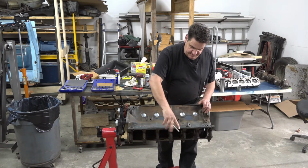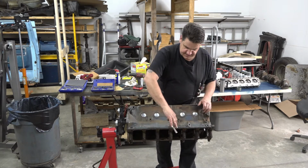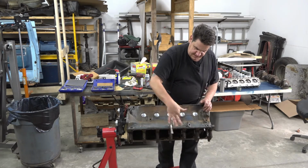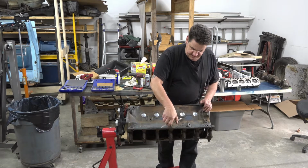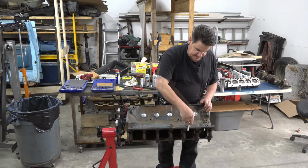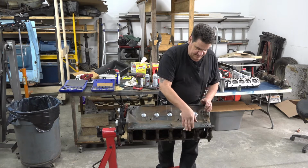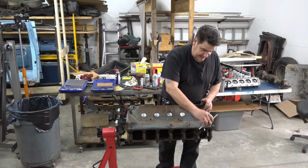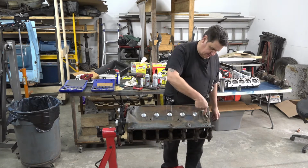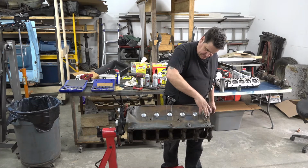It's good to have a good set of taps and dies with all the different sizes, because you never know what size threads you're going to run into on one of these. Invest in a good set. Don't get a cheap set. If you're ever threading a hole in a piece of bar stock or something, you want a good tap and die set. You don't want to bust one of these off in a hole. That's no good. It's just always good practice to do this, especially in the cylinder head area.